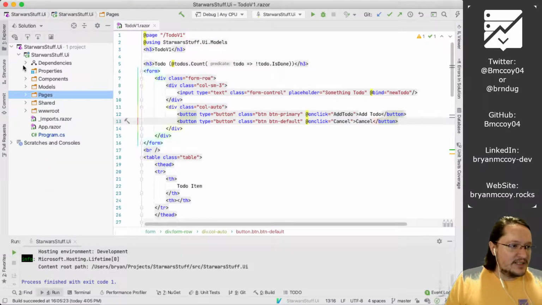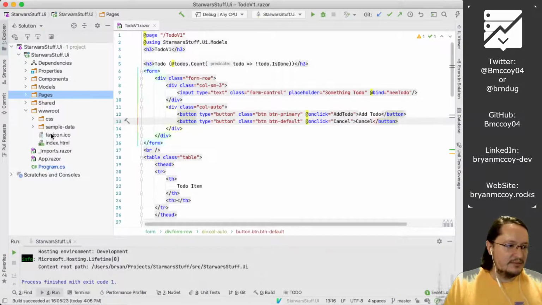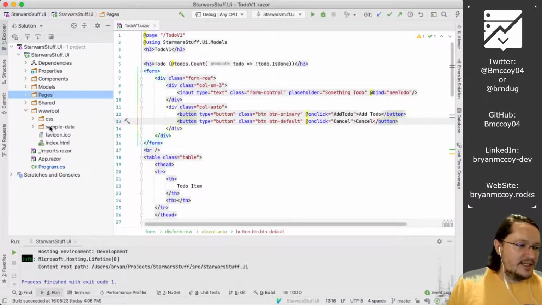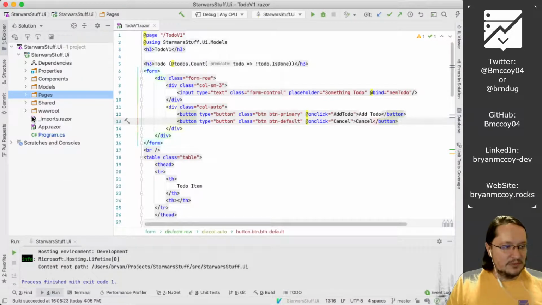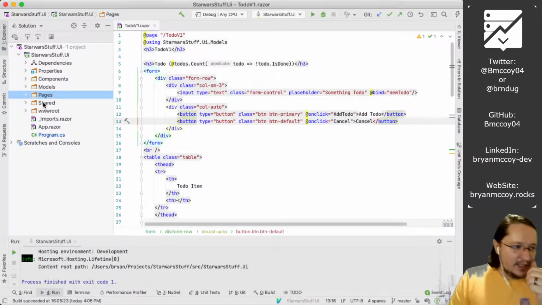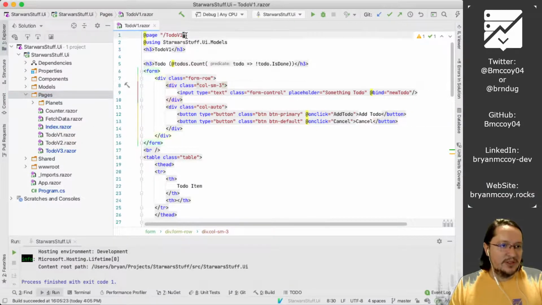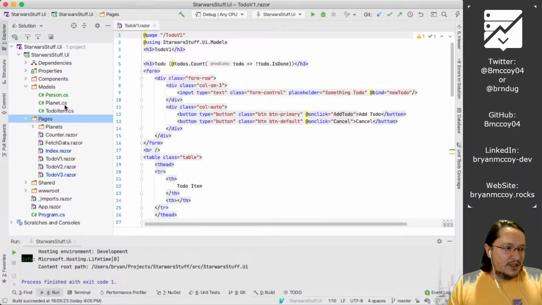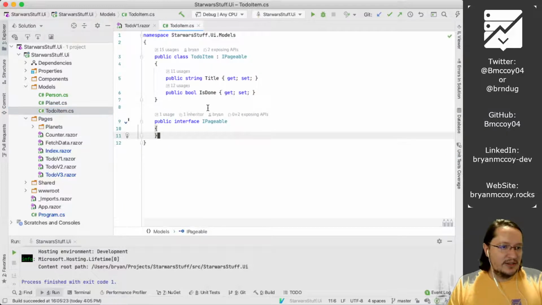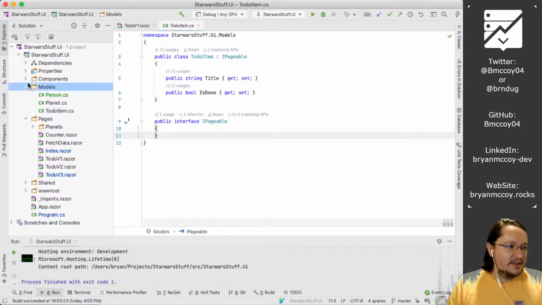But first, you can see over to our left, this is the basic structure of our Blazor app. It still has this silly wwwroot folder. You put your CSS in, and whatever other web dependencies that you have. We have a pages folder where you can see your Razor pages. So you can see up at the top, we have our to-do v1. It has our page directive with our route, our URL, so that the routing knows where to go. I have a models folder, so you can see here's our to-do item model. I don't know if I actually use that or not, but we'll see in a second.